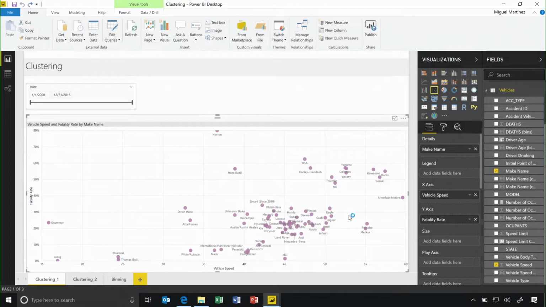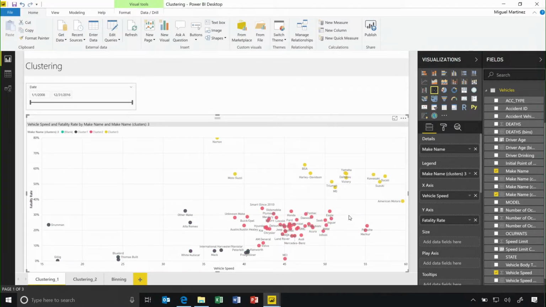When I click OK, Power BI is going to go through the same process that I showed before, where it's running mathematical and statistical analysis on the model behind this data, and then it's showing us the result, which is filters and a legend showing all the different clusters that were found. So for example, in this particular case, high vehicle speed and high fatality rate, you can see it makes sense. And also you can cross-filter because those clusters that have been created work as legends and also groups of data that you can cross-filter across all of your reports.